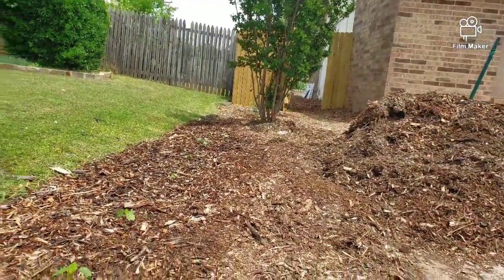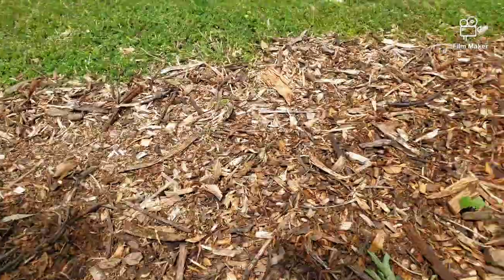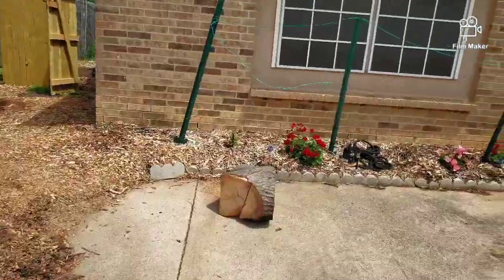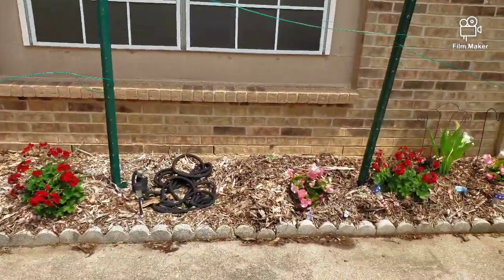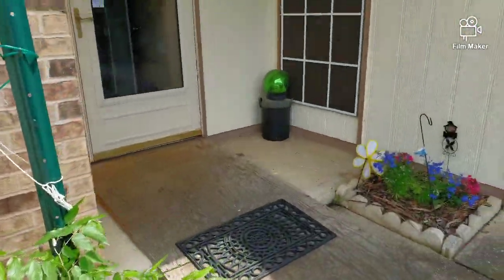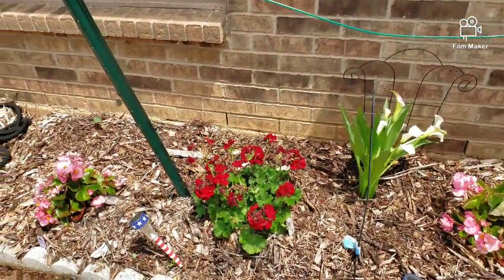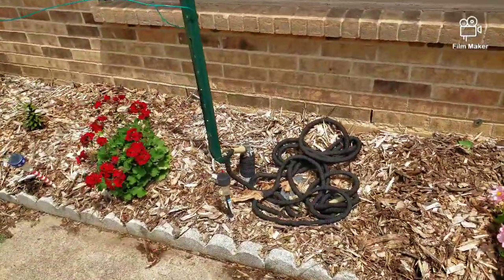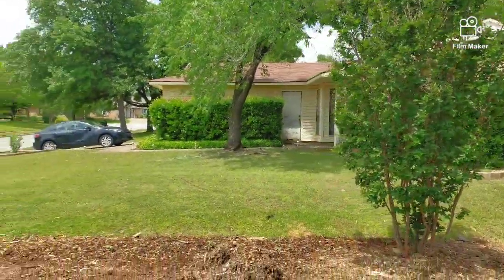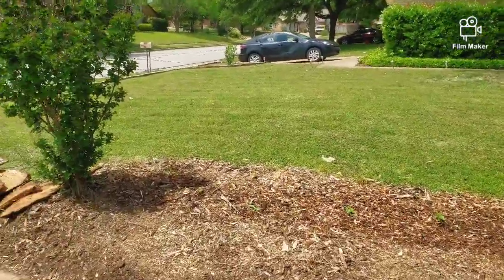The reason why I'm doing it here is because last time we had the hibiscus against the house where these flowers were. And the thing is, they get really big, really tall, really thick. If you want to have flowers in this little space, well, they get crowded out. So as you can see, we've got nice flowers here that we're planting, and they'll be able to thrive and do well here without the giant hibiscus. Honestly, those hibiscus, kind of like this little tree here, don't get that tall, but they do get big like that, and they sprout out with side branches, and it gets so heavy it tips over.